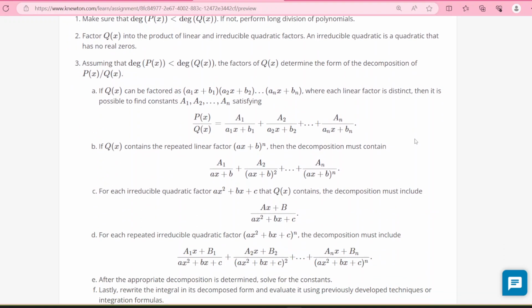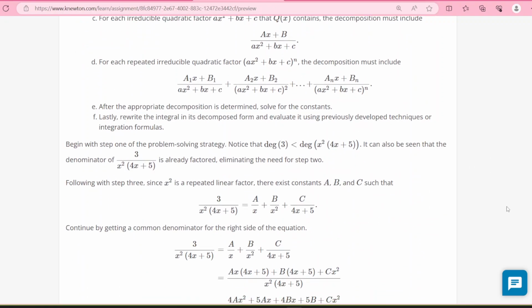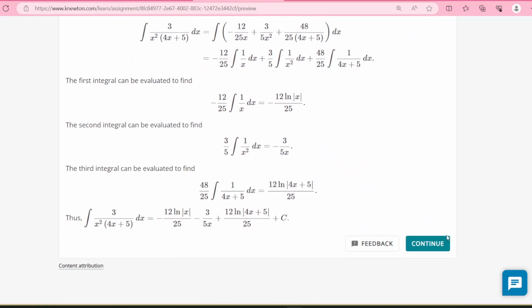Again, they describe to you how to write out the partial fraction decomposition in each case where you have non-repeating linear factors, repeating linear factors, non-repeating irreducible quadratic factors in your denominator. Those will have linears up top, to be proper. And then your repeating irreducible quadratic factors. So take a look at these again. You can pause right now and read through those, but I'm going to keep referring back to that or doing those processes as we go through all these examples. Great.